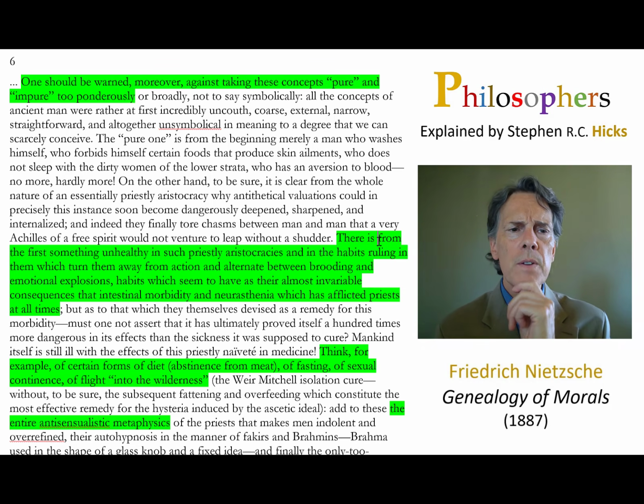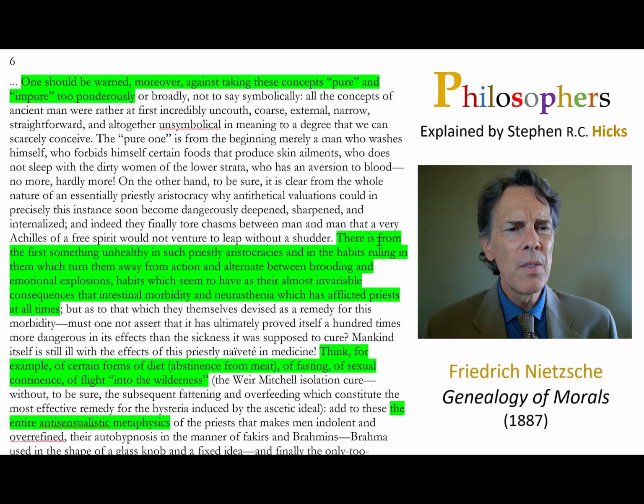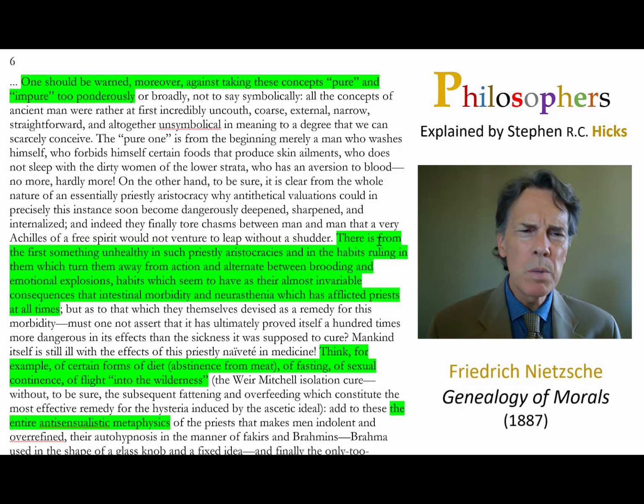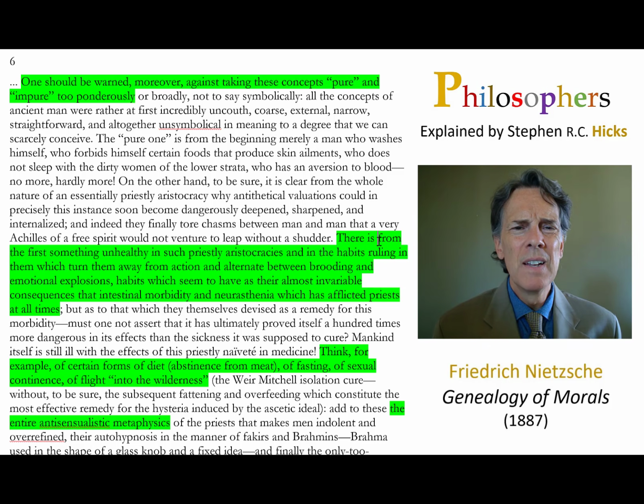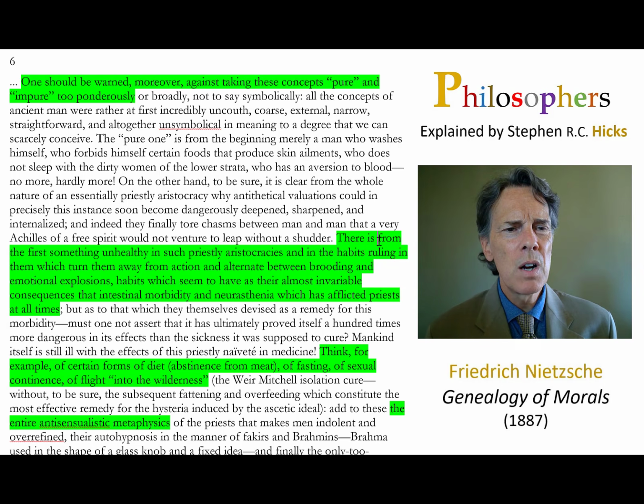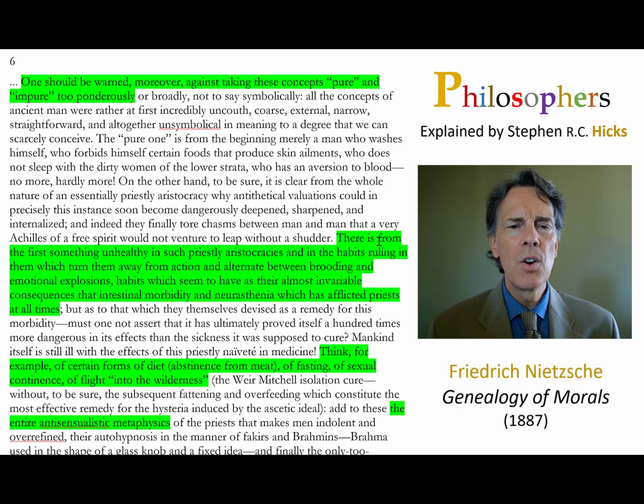There is from the first something unhealthy in such priestly aristocracies and in the habits ruling them, which turn them away from action and alternate between brooding and emotional explosions, habits which seem to have as their almost invariable consequence that intestinal morbidity and neurasthenia, which has afflicted priests at all times.